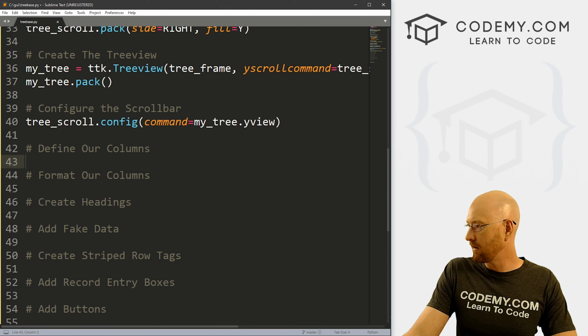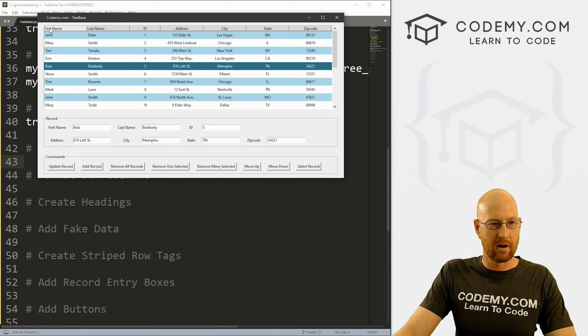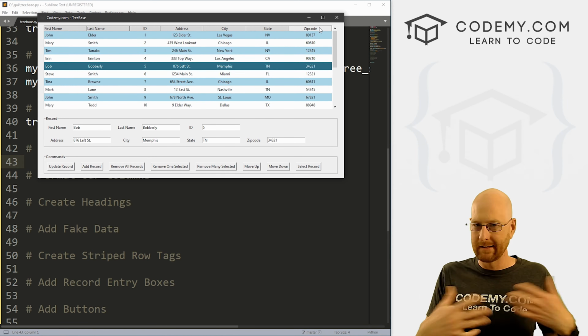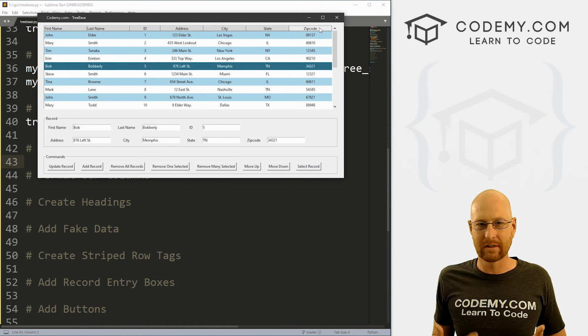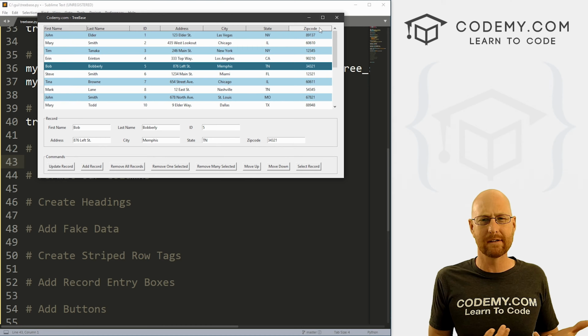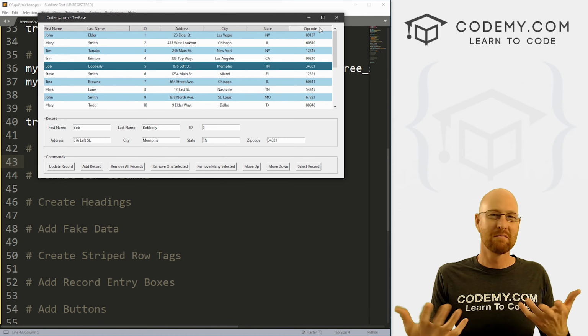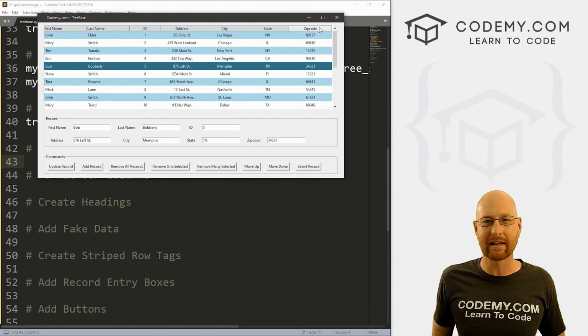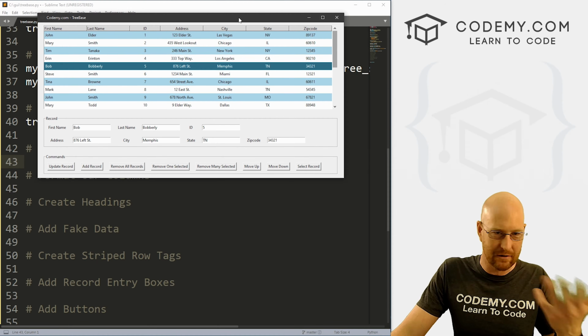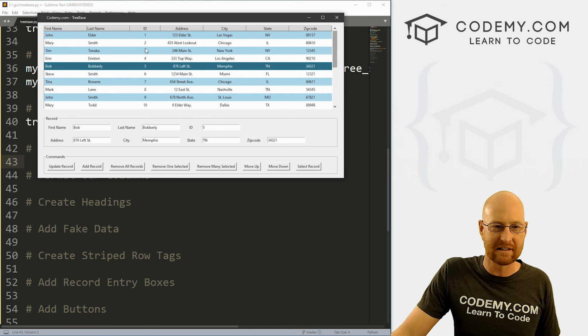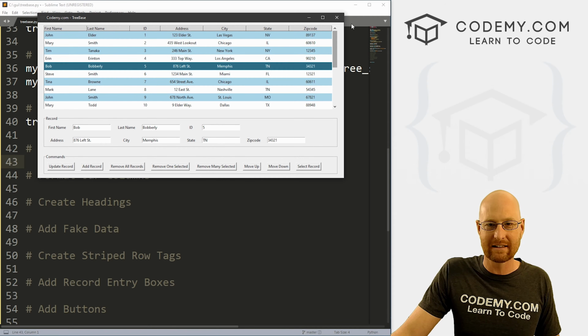And let me pull this back over here real quick. We want first name, last name, ID, address, city, state, zip code. Again, put anything in there that you want, but we're sort of making this a CRM, customer resource management app. So pretend we're keeping track of customers. What do we want to keep track of? Their first name, their last name, their address. Maybe you would probably put an email address in there if they had email, whatever. This is getting a little cluttered as it is. We'll just keep it like this.